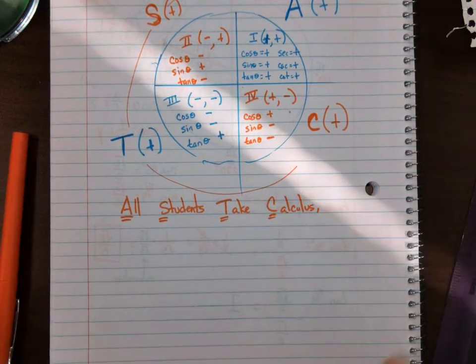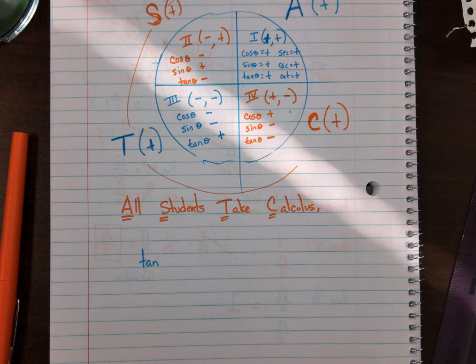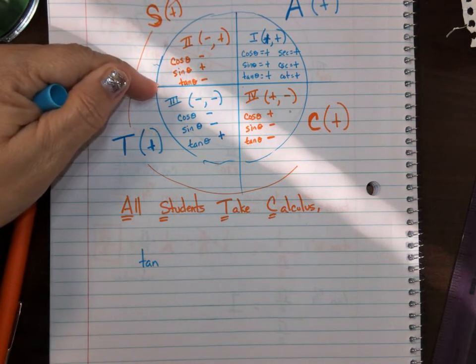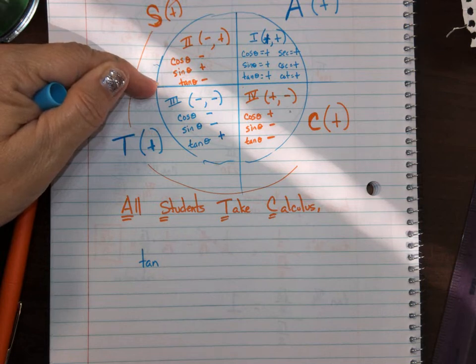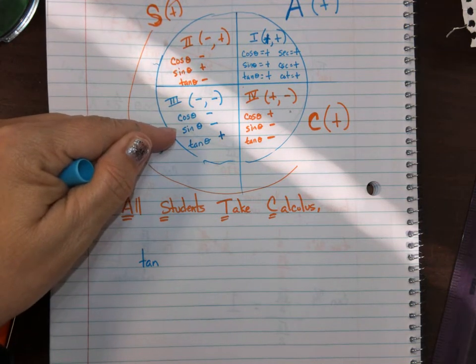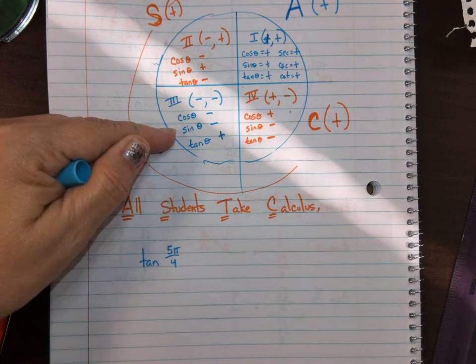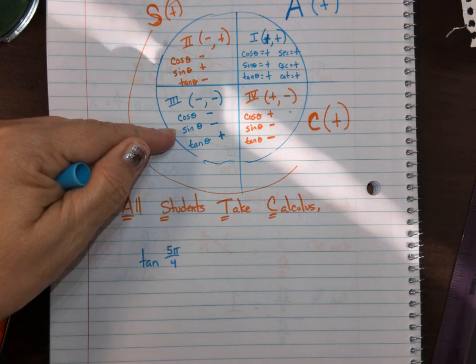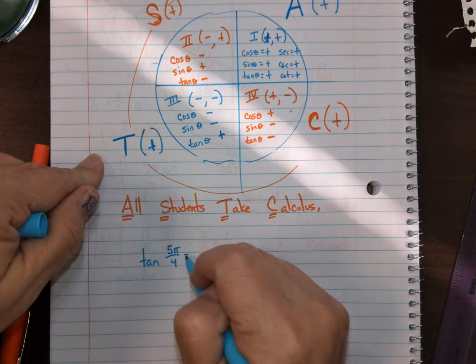So for example, if I want the tangent of this, this is pi, so I'm thinking like this. This is 4 pi over 4. So down here this is 5 pi over 4. And I know that's square root 2 over 2 and square root 2 over 2. So tangent is going to be a form of 1. But my question is, is it going to be positive or negative 1? So it's down here in the third quadrant. That's going to be 1.